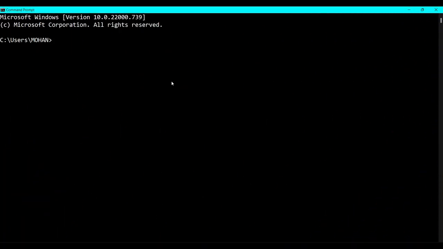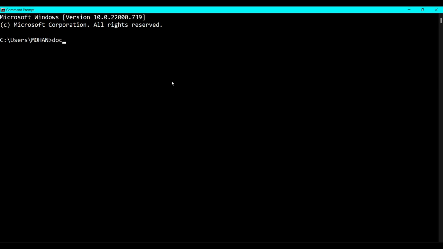So here, I am using the Windows command line. If you are on Mac, you can use your terminal. And if you are on Linux, then you can use the Linux command line. Now here, the only prerequisite is that Docker must be installed on your system. And we have already learned in the earlier session how to install Docker.